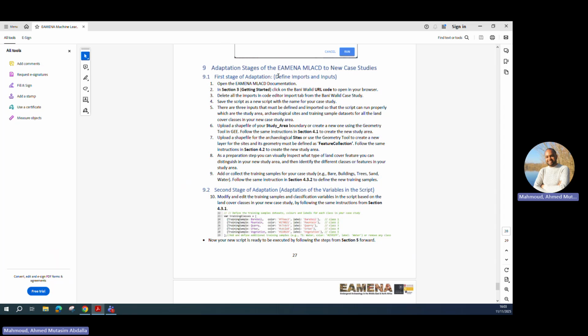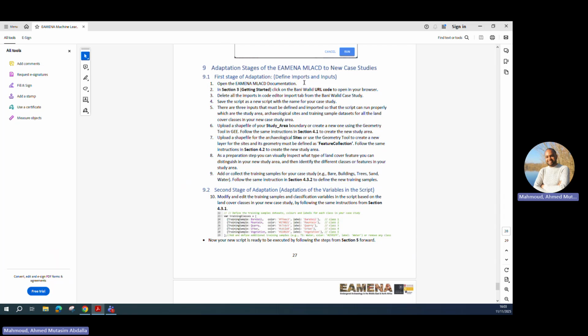The first stage of the adaptation is defining the imports and inputs for your new case study. And then the second stage is to update and edit the variables in the script. So let's go step by step on the first stage.